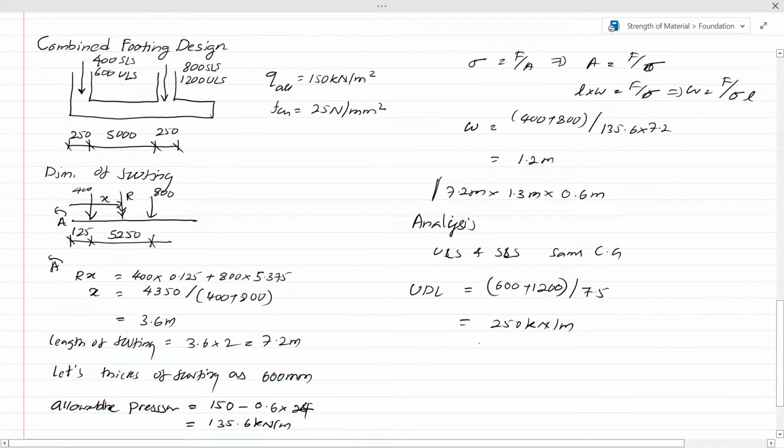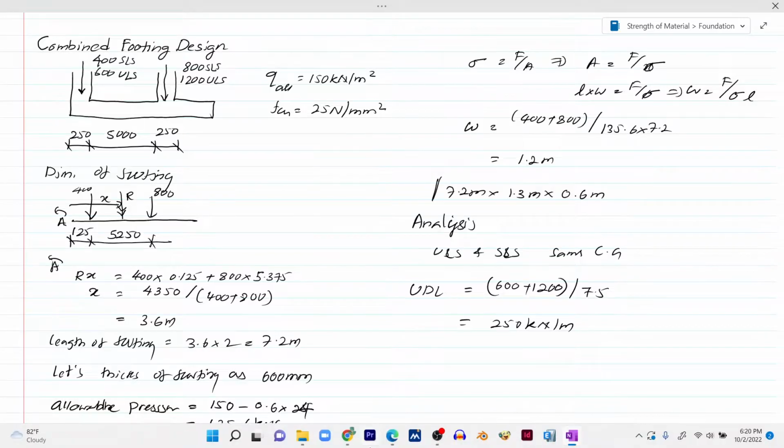Here we have considered a width of 1.3, and for the 1.3 meter width section the linear load is 250 kilonewtons per meter. Now let's calculate the bending moment and shear forces. Let's draw the loading arrangements under the footing to calculate the bending moment and the shear forces. So here the linear load is there, that is 250 kilonewton per meter. Right? These dimensions of the footing we now know already.